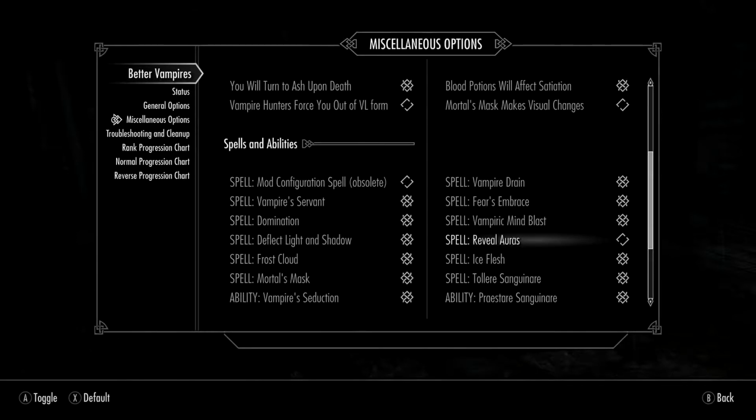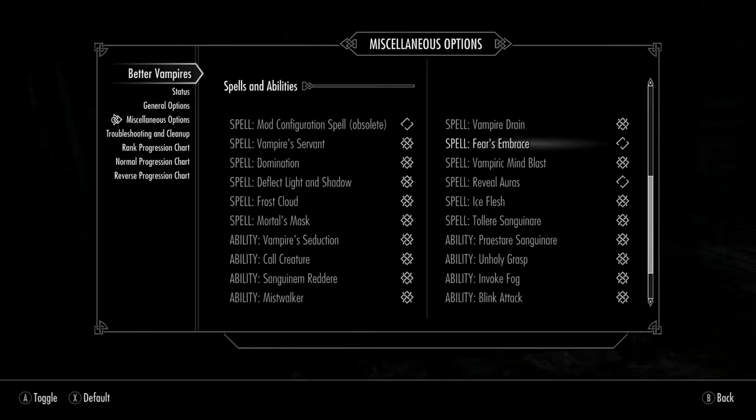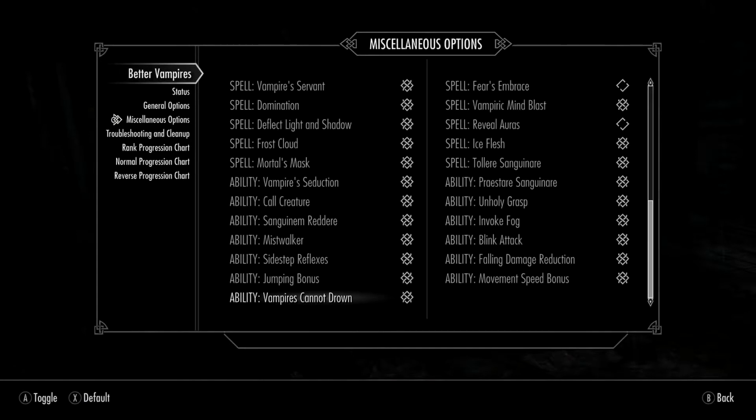I take off reveal auras because this spell is so almost omniscient. You just never ever get snuck up on. And take off Fear's Embrace because it does make the game pretty easy. You can paralyze anybody that you sneak up on, which I feel is really just a little bit too powerful.